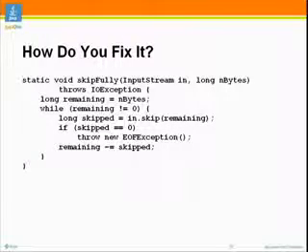And if for some reason it gets back that it skipped 0 bytes, it will throw an end of file exception, because that is the one place where skip is documented that if you're at the end of file, skip will return 0. That's the only way to find out that you're at the end of file when you're using skip. It won't throw an exception. And so this method will always skip. It'll either skip the number of bytes you've requested, or it will throw an end of file exception.